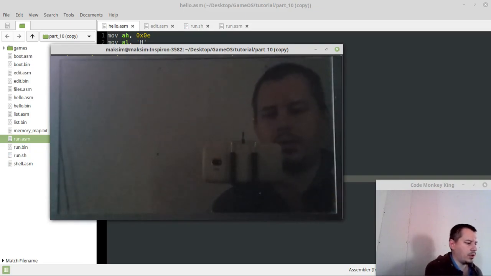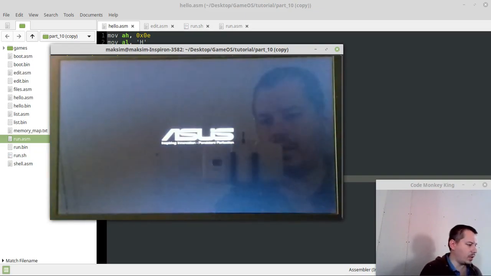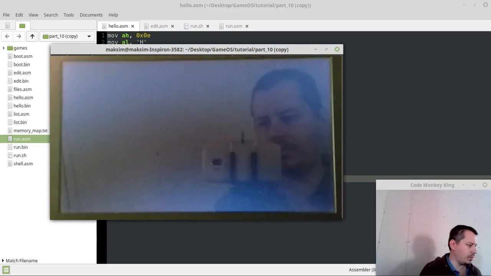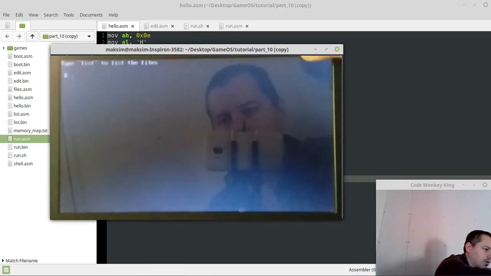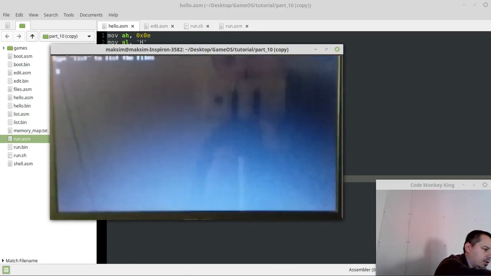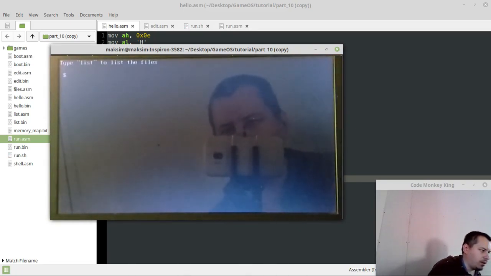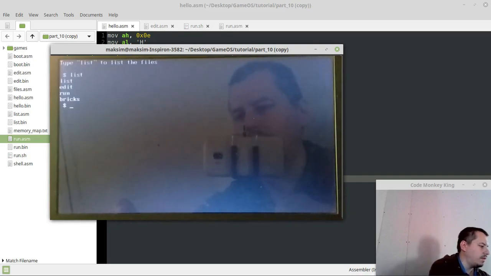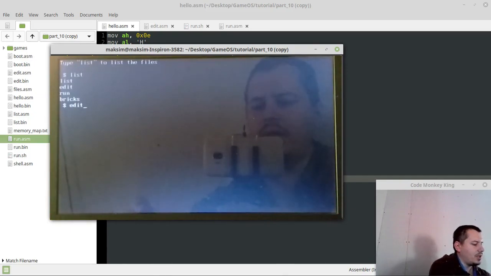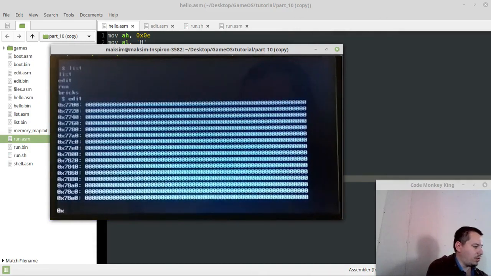Okay, so let's start the computer. This is another one, my good old Asus laptop, and we boot into GameOS, right? Let me adjust this autofocus because for some reason, I'm sorry guys, this is weird, but now finally it works. Same operating system, so we can list the files. We can even still play a game of bricks here. But no time for games, and we go for coding in machine codes.